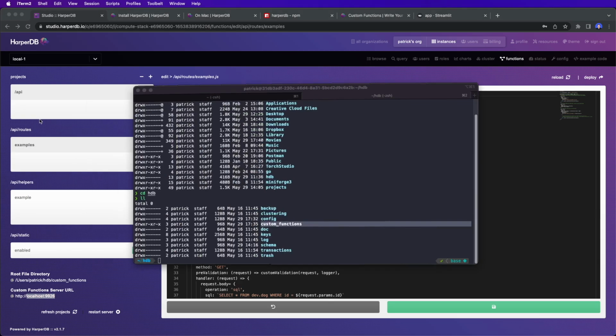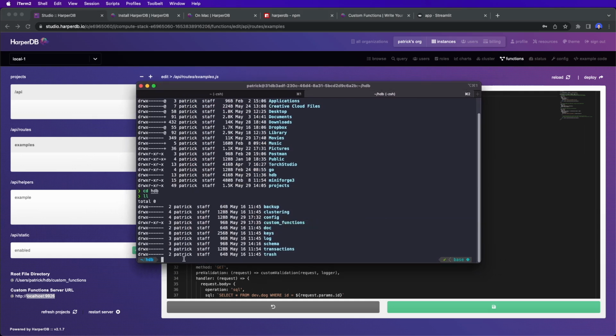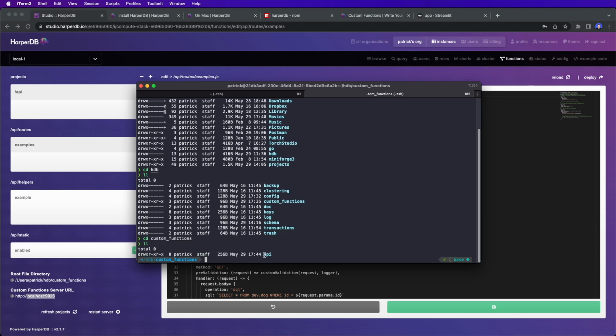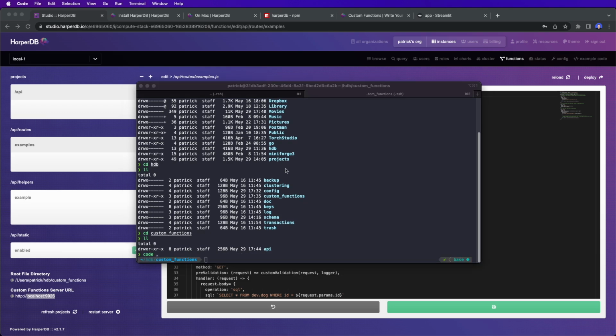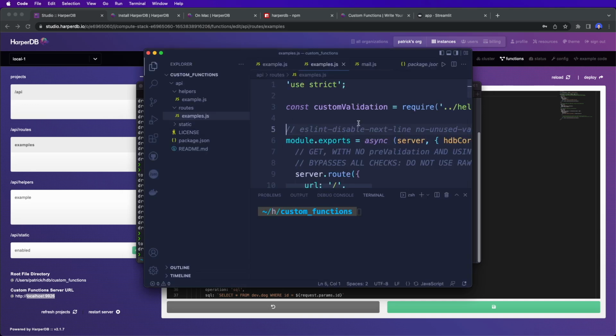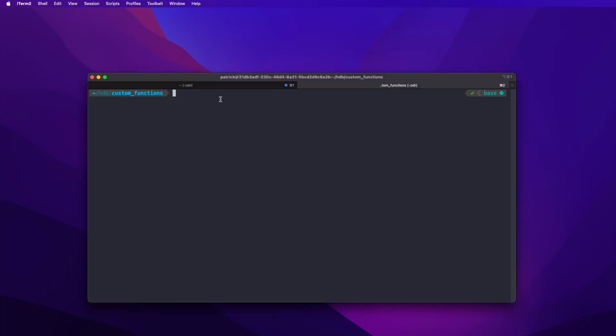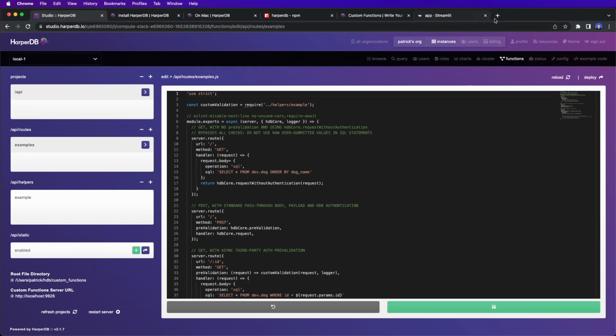So if we go back to the command line and then into the directory, now we can cd into custom functions. And if we have a look at this, now we see we have a folder that is called API. So we can actually open an editor and have a look at this. So now we could go over the example files. I actually want to close this and delete the files again. So make sure you are in the custom functions directory and then rm -rf API to delete this. And now I want to clone in my own directory.